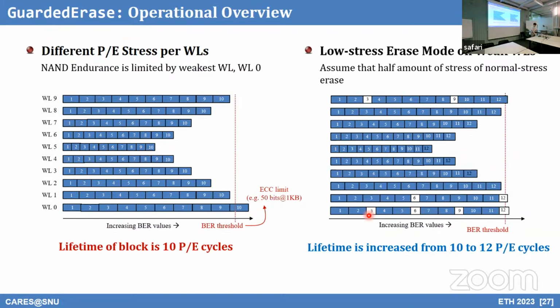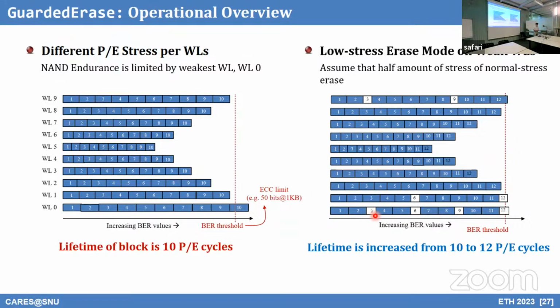So for example, in word line 0, when you erase with the low stress mode, you cannot store data there until you erase word line 0 in normal erase mode. So your capacity is reduced. When the block capacity is reduced, what will happen in terms of SSDs? Now you have a smaller space to write. When you have smaller space to write, your write is amplified, there are more garbage collections, and your performance is dropped. So there is a trade-off of using low stress mode. You have to risk some lower performance, and also lower capacity.